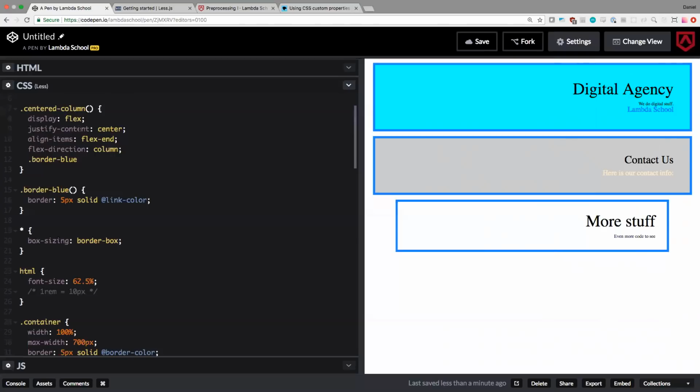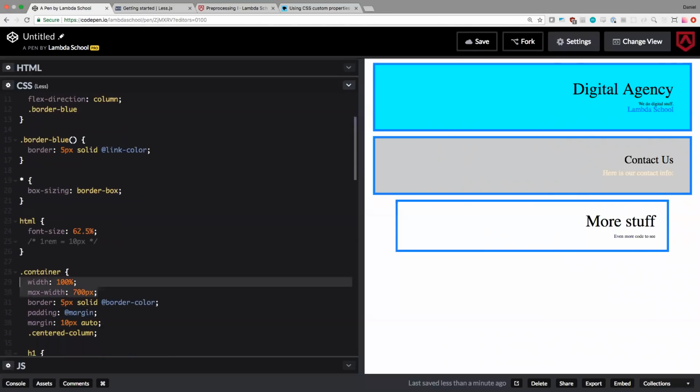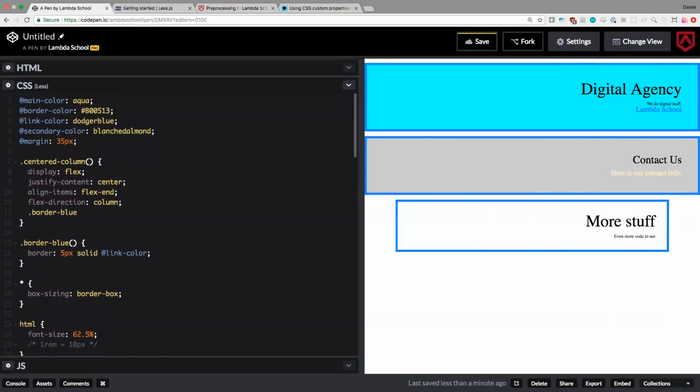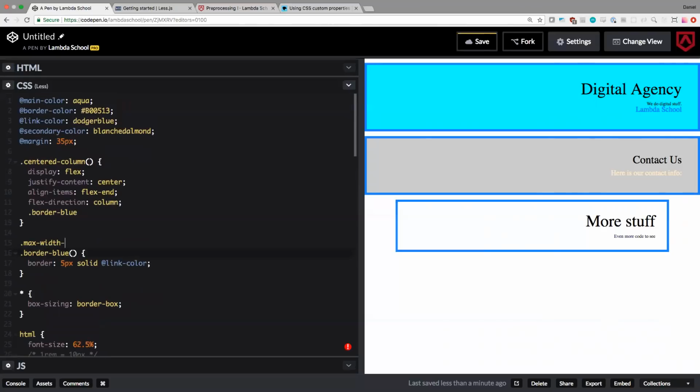It gets really fun. But like I said, anytime you see yourself writing a whole lot, like if I say container width 100% max width, we can just do max width 700.